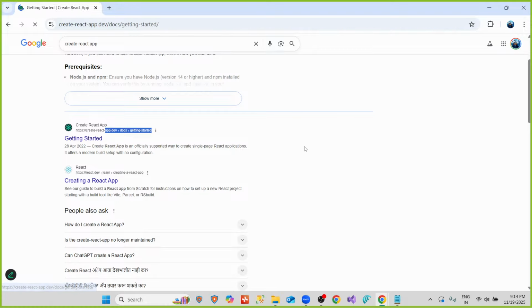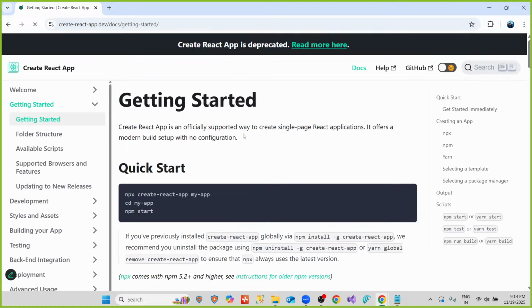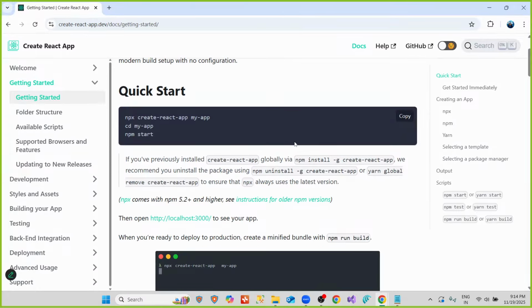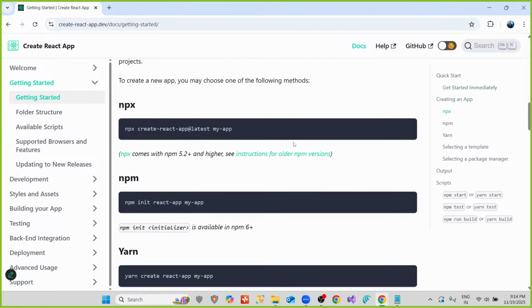So I can just click over here and have a look. A simple application, which is a kind of a hello world application, will be given to us. And to get a simple hello world application, there's a template in place. The template name is create React app.